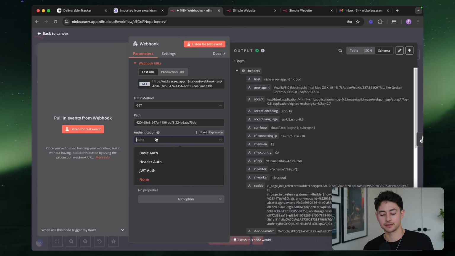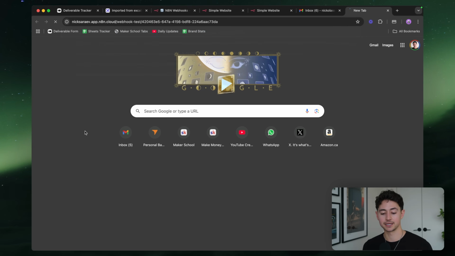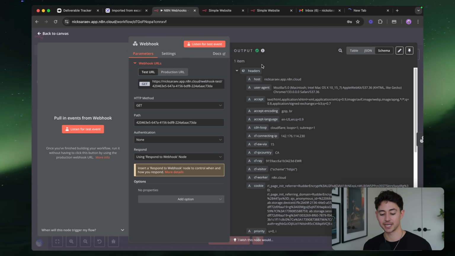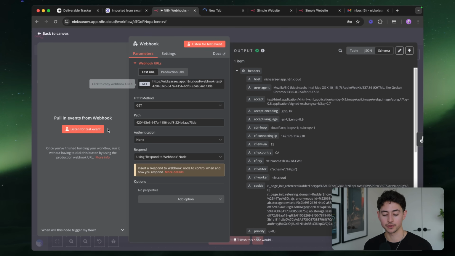Over here, you see how it says auth. I was doing none before, right? So my webhook was basically open for visitors. Anybody that pinged this would get the thing that I was returning. In my case, I didn't do the whole workflow here. I only did the test event. So I was basically just trying to see if I could receive data, and I could.